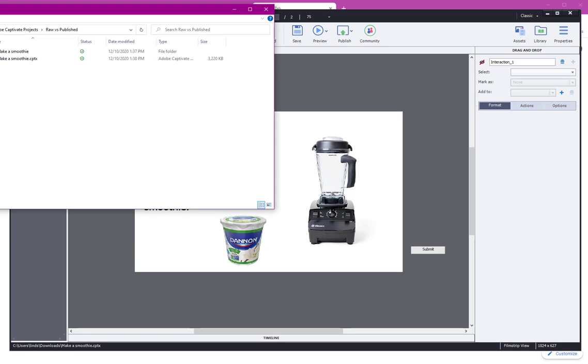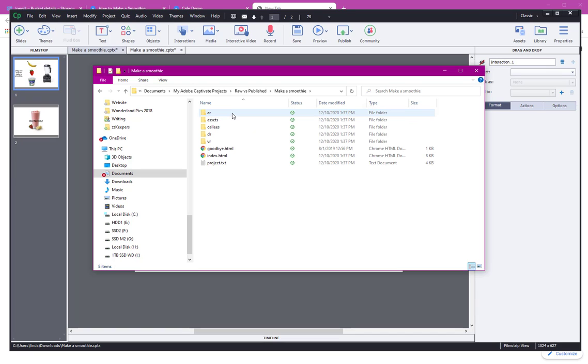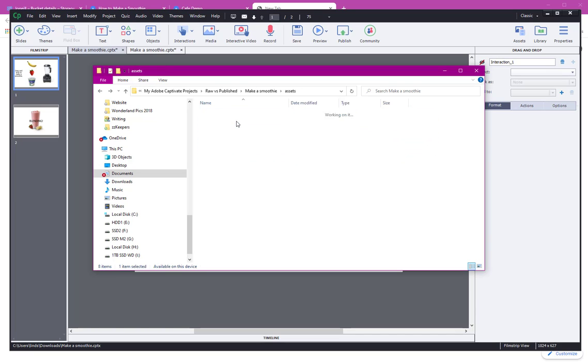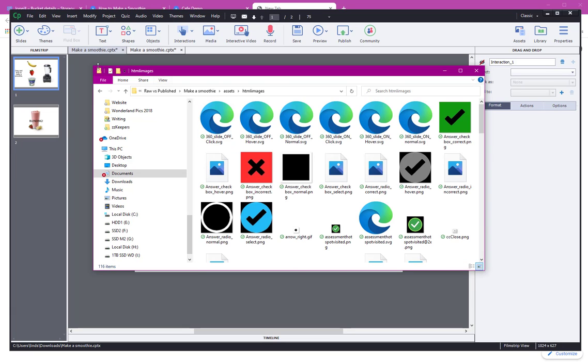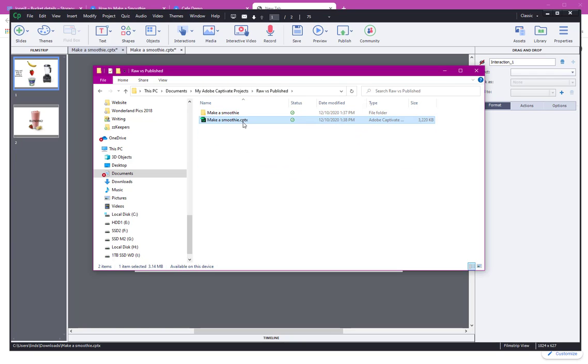So this is what it looks like in my Windows computer here. I have a folder called My Adobe Captivate Projects. This is where files automatically save when I use Captivate. This is the raw file. It ends in .cptx. And this is the published file, okay? So this is my smoothie project here. You can see the published file contains a bunch of folders and other files. If you double click on these, a lot of the time there's subfolders and it goes deep and there's tons of images. There's hundreds of files that make a published file. So that's the raw file for Captivate.